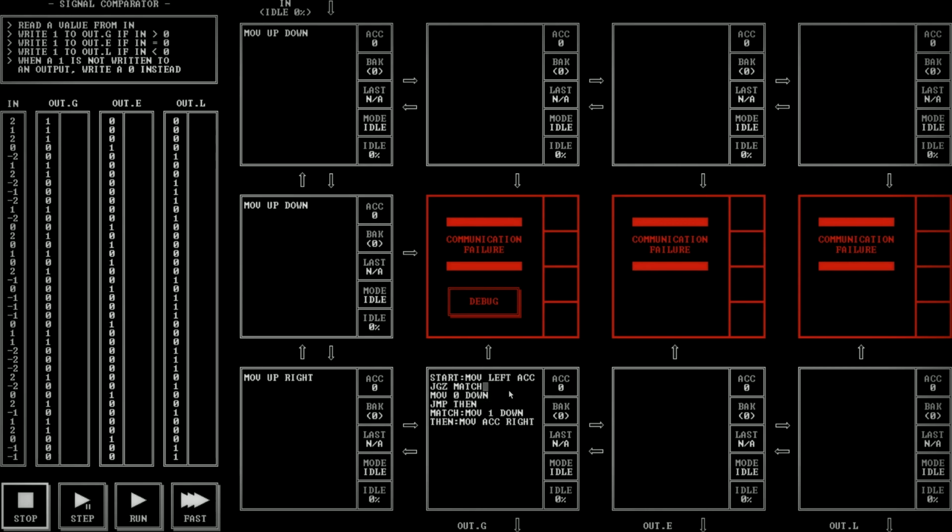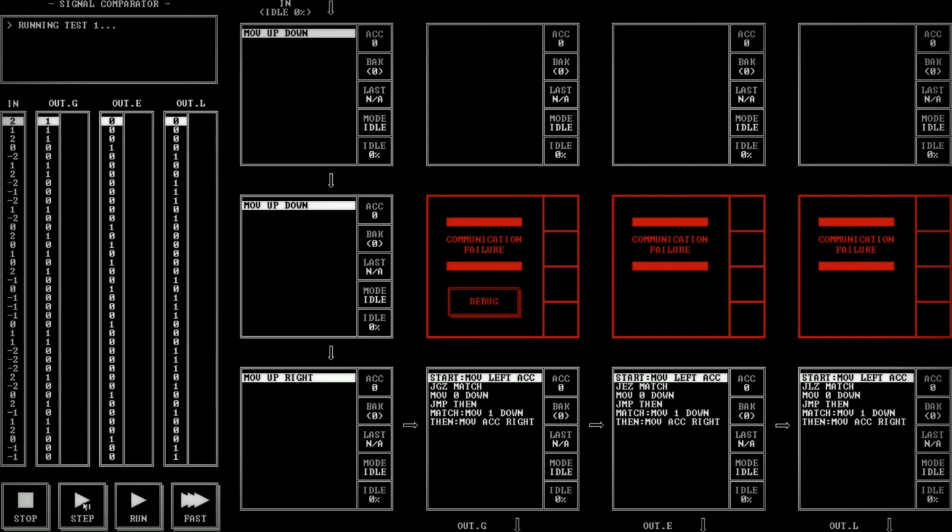If it is not a match, then we will move a 0 down, and we will jump to then, which skips over this match line, and moves to our then, which moves the thing to the right. So, okay, this should hopefully work. Let's see if I can get my cursor to play nice. We're going to go ahead and copy these over here, and I'm going to say the only difference here is that we've got jump if it is equal to 0, so JEZ is the short code there, and this is jump if less than 0. So, okay, I think we're in a good place. Let's see if this works.